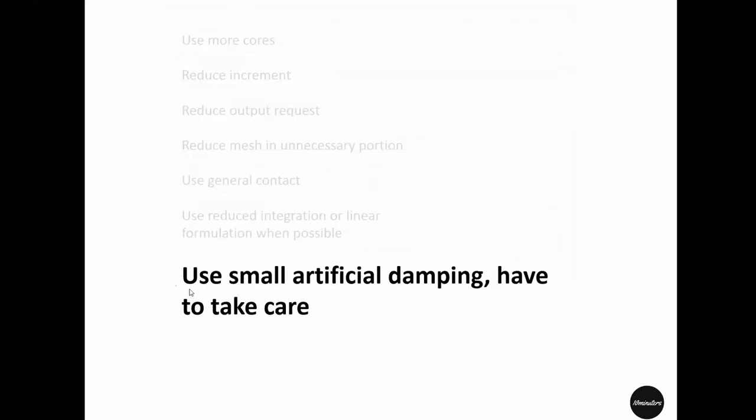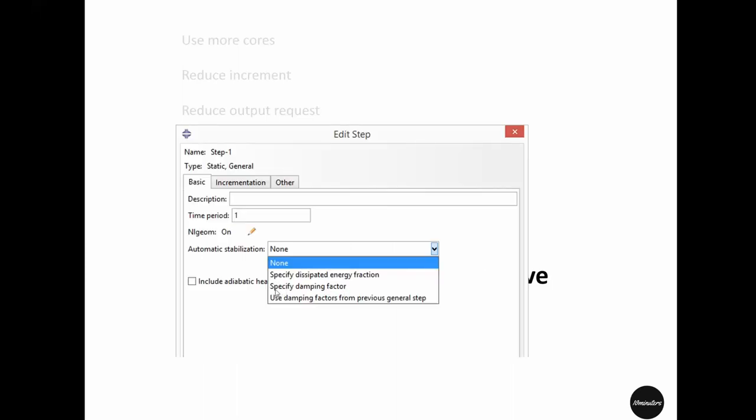Tip number seven, you can choose an artificial damping factor to increase simulation speed. It is recommended to use the default damping factor. Using too large a damping factor can result in inaccurate simulation output. Finally, be careful with the units when defining material properties and use material properties found from real experiments or some real source. Inconsistency among the different material properties can make your simulation run slower.